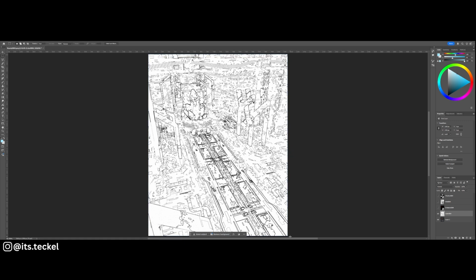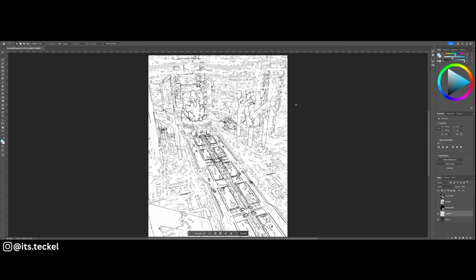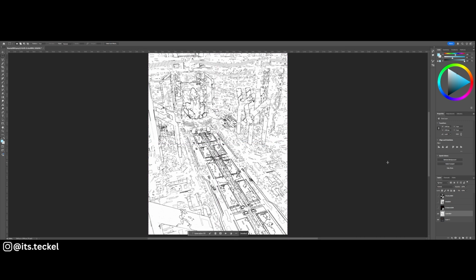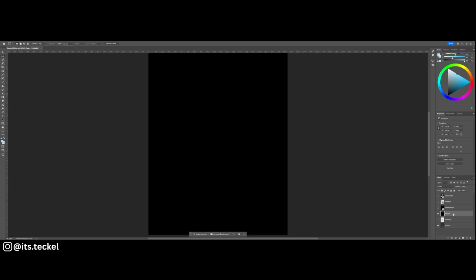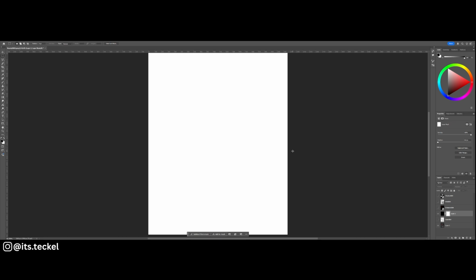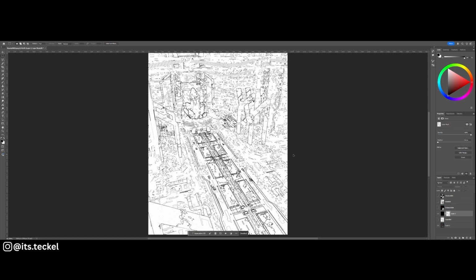So once you have this, what you want to do is select the entire layer here, hit Control C to copy this, and then we are going to add a fill layer. Add a new layer down here and just hit Shift F5, and we are going to set this to black. This is going to be our line color, but we need a mask so that the whole thing's not black, right? So add a mask down here, hit Alt and click on this mask layer, and that will let you paste in the lines that we just got from the previous layer.